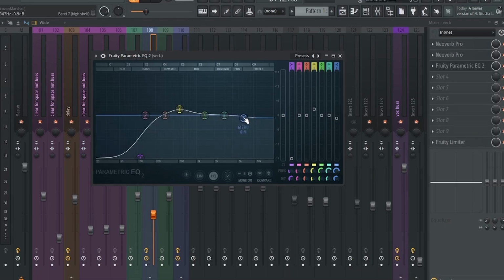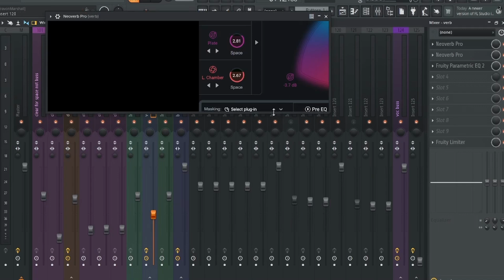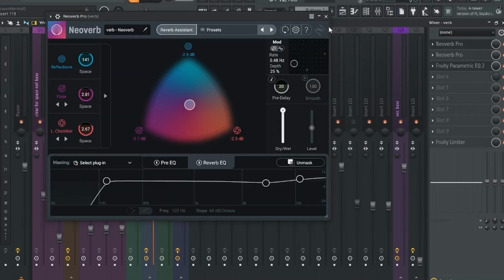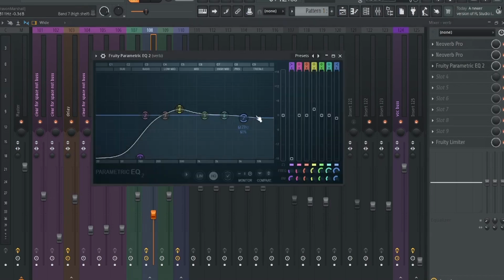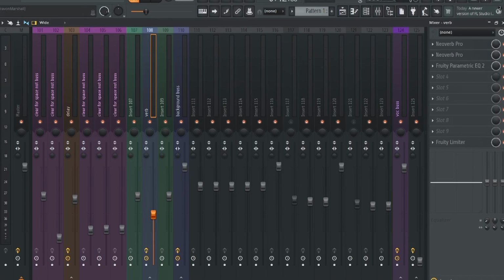Now, last thing I did was come over here and I cut my high end by about 0.9 dB. Cut it by 0.9 dB because just like how I said earlier, it's really hard to get the sound you're getting from your reverbs under control just working from the reverb EQ inside of each of these right here. So that's why I had to come over here and cut the high end by a very little bit, because it was still a little bit too much high end I was getting from those reverbs, and I wanted to make sure I was getting that under control and I wasn't getting any type of harsh frequencies from those reverbs.